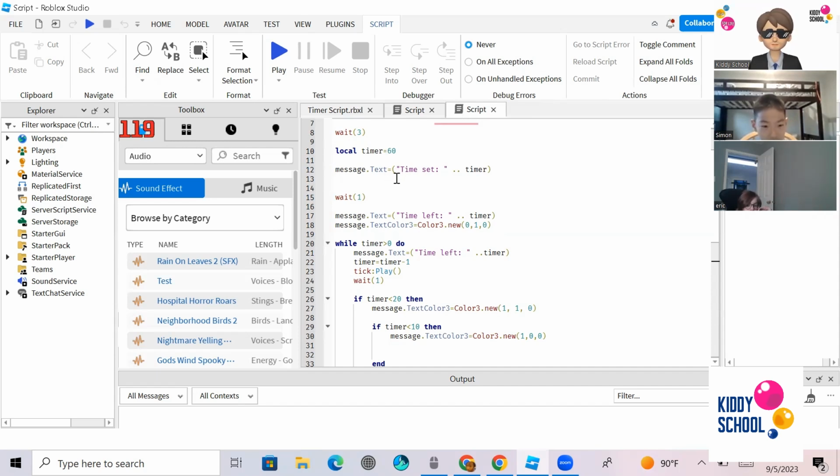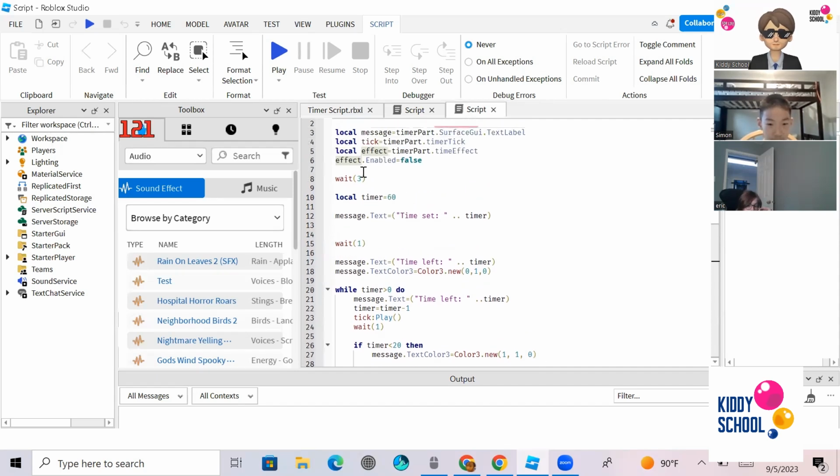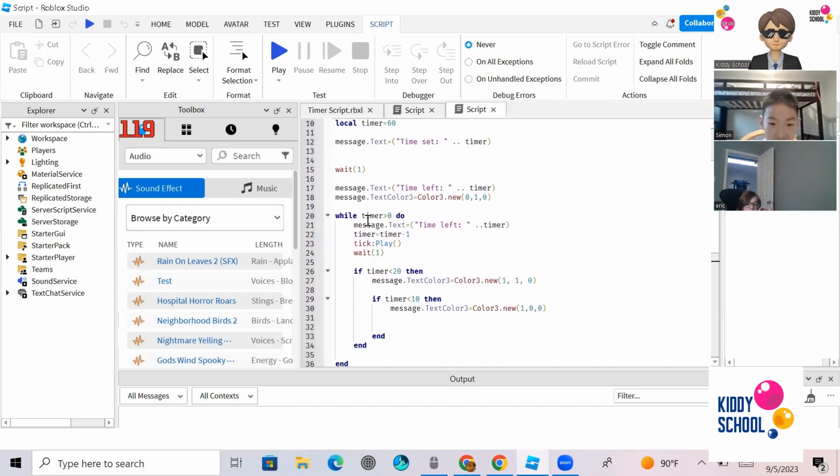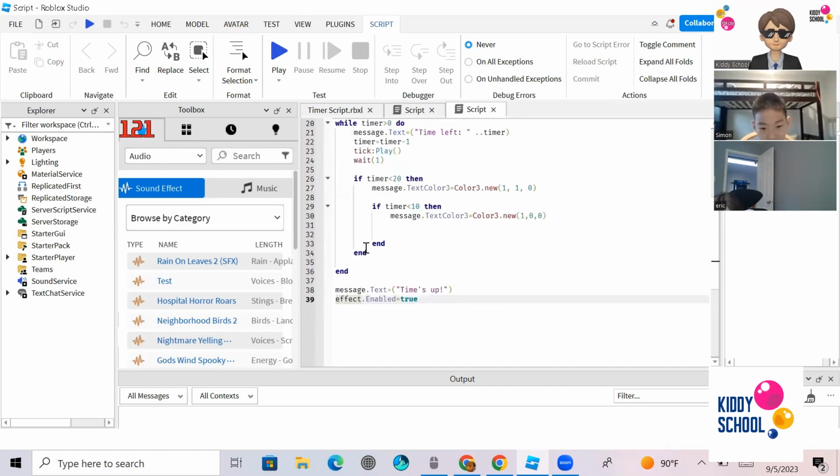The message is timer screen. And while timer value is more than 0, the timer will go down by 1 every time the wait time passes, and the message will turn to time left from time set with the timer value.